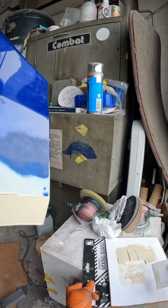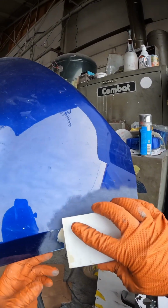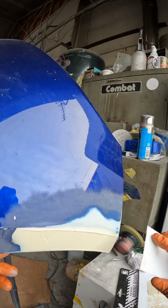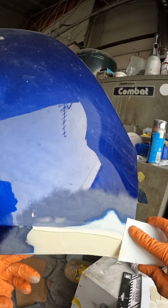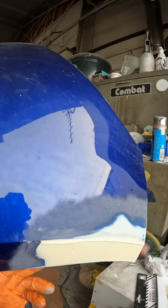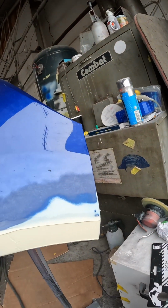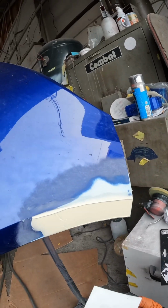And then what I'm going to do, so we haven't got to go mad blocking above here, I'm just going to let the spreader follow that profile, and then I can see exactly where my swage line is when we come to block it. And really, as long as I take that down and take that excess off, we're all good. That repair is going to be good as gold.